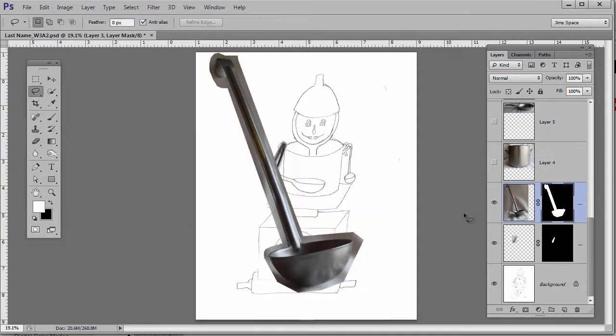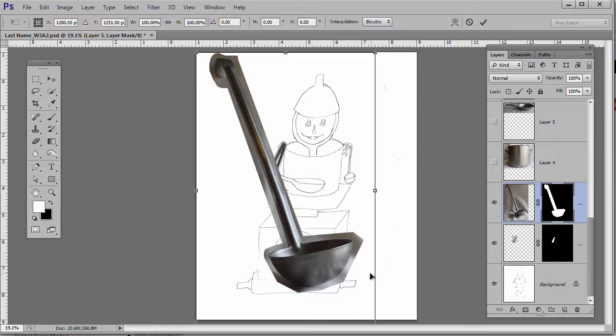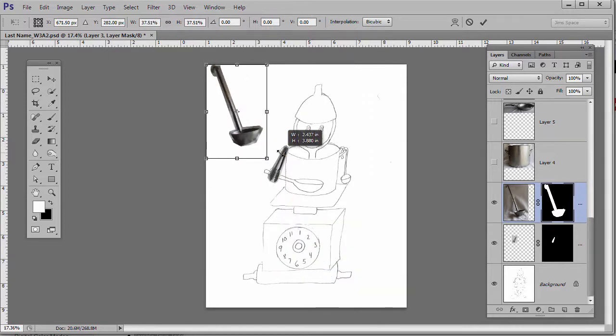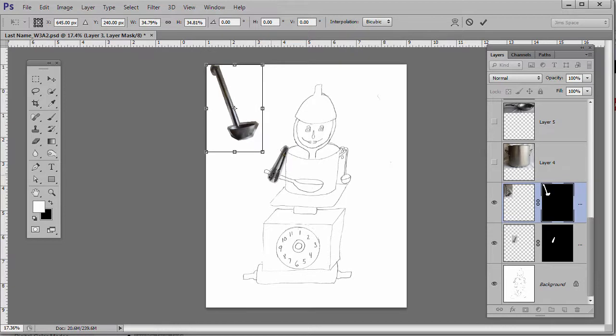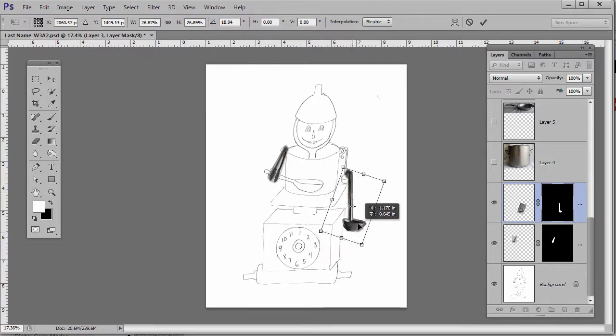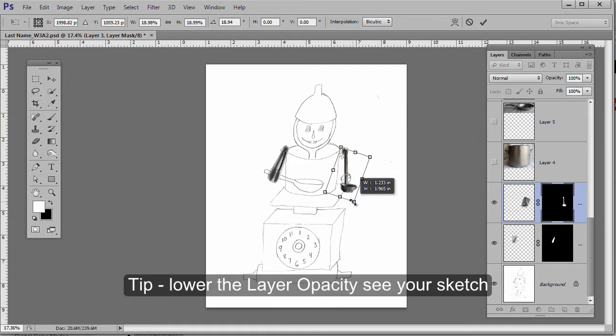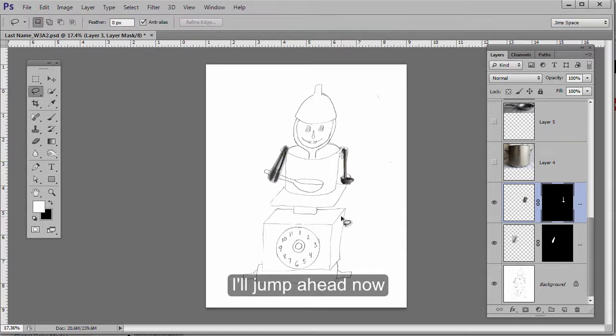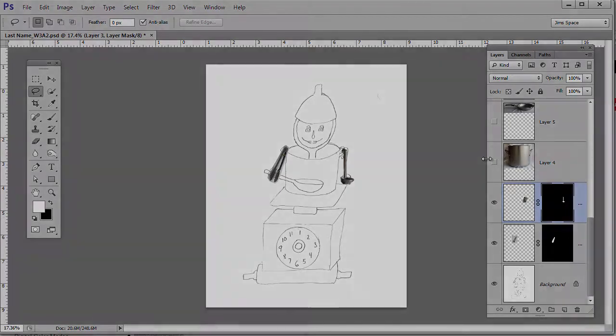I'm now going to hit Control T, Control 0, because it happens to fall outside, and I'm going to start dragging and Shift. So Shift dragging will keep it constrained, and you'll note that this is the location. All right, so it's a matter of clicking, dragging, holding down the Shift key, and letting go of your cursor first before the Shift key. If you let go of the Shift key first, it will jump out of constrainment. Once you let go with your mouse, you can let go of the Shift key and hit Enter to apply the transformation, and you're ready to go to the next step.